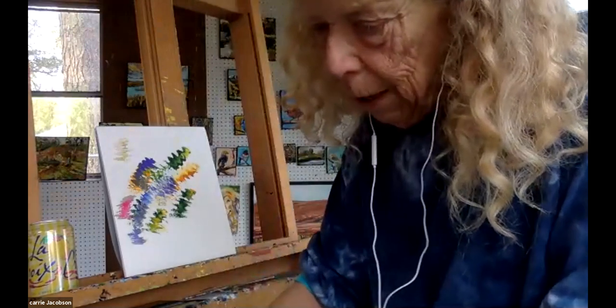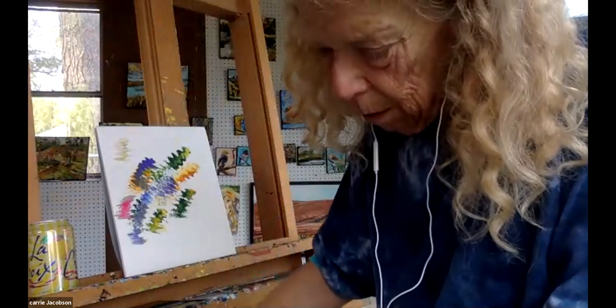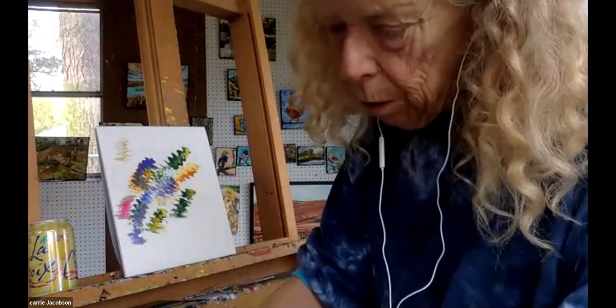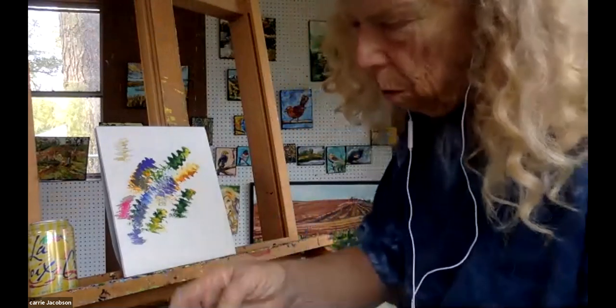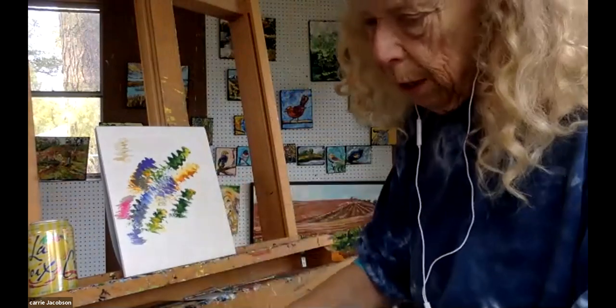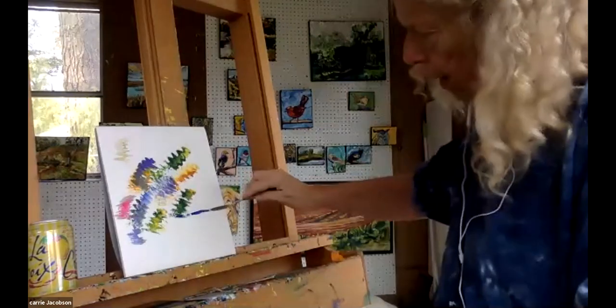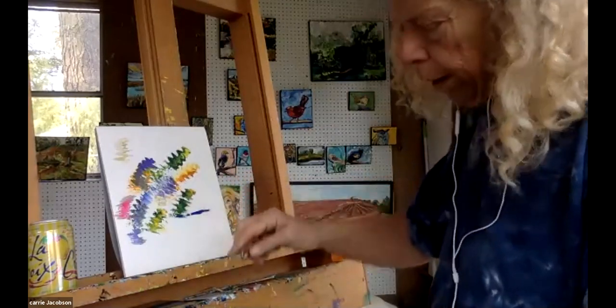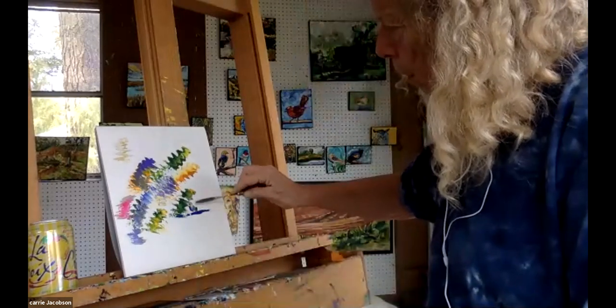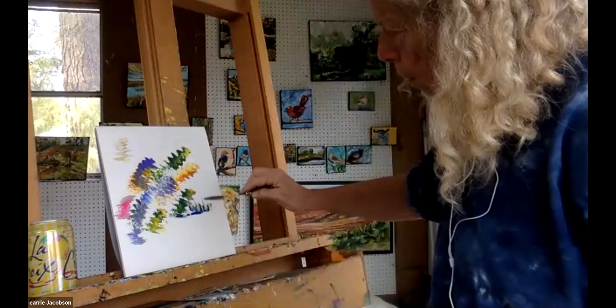Okay, so I want to show you something here. I don't know if we're going to paint water tomorrow, but I want to show you something about water. So imagine that this is a bank. There's a bank right there. Well, we'll make it a bank with grass on it. So there's some grass.